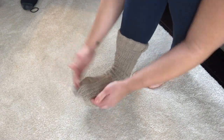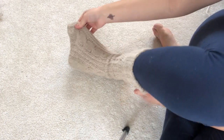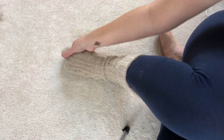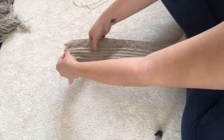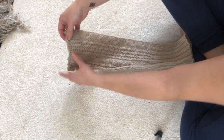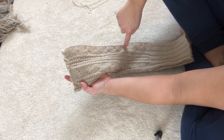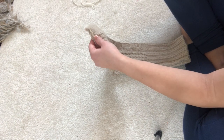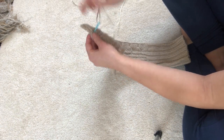And so here you can see that I just decided to sew down the side, the part that I felt was too baggy. Now I did want the top to be baggy, I just did not want the part that was actually on your foot to be baggy. So you can see here I'm showing you that you're just gonna want to sew just part of it shut and then sort of go to the side a little bit so that the top can still be baggy, but the part that is on your foot is not baggy.